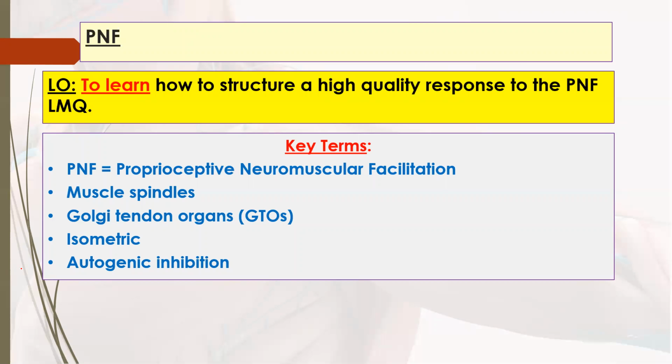And I've kept the same key terms as we had before, because this is specifically looking at the LMQ that we're going to have to answer. So it's a 15-mark question and not an uncommon question that you might be faced with in the exam. It's all good having the basic content knowledge, but can we apply that to the much bigger, more challenging level marks questions in the exam? That's what we're looking at today.